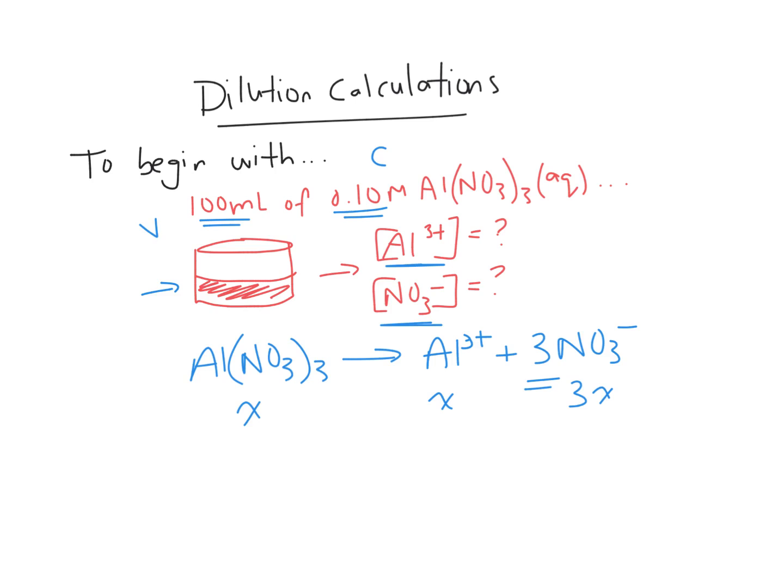So in this case, we actually knew what our concentration was. They gave it to us at the start. It was 0.10 molar, which means this is 0.10 molar, which means this is 0.30 molar. Okay, so then if we were going to go back up here, we could easily determine what the concentration of each of those ions is. That's an important first step to realize when we're working with these solutions.